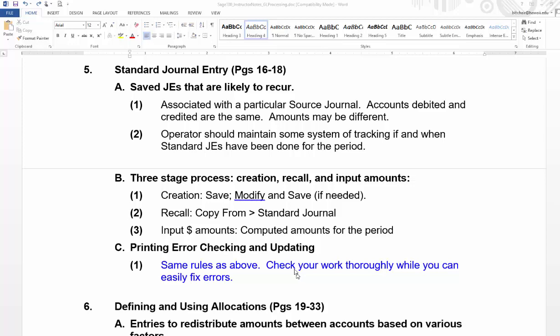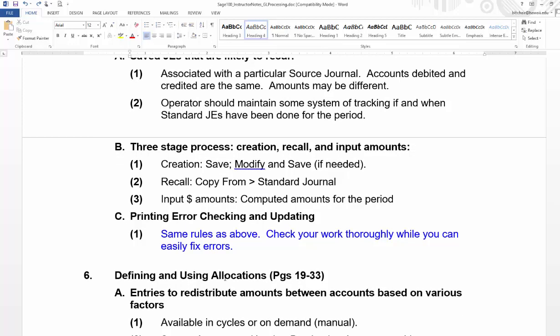So one of the things they do in this chapter, which may or may not be important depending on the kind of company you work with, is defining and using allocations. And allocations are just entries that you use to distribute amounts or redistribute amounts between accounts based on one factor or another. You can do them in cycles, or you can do them manually.